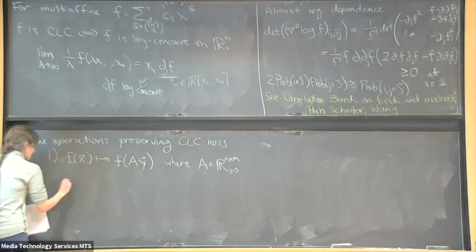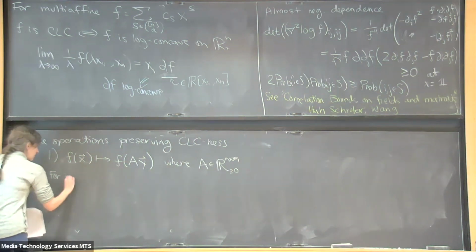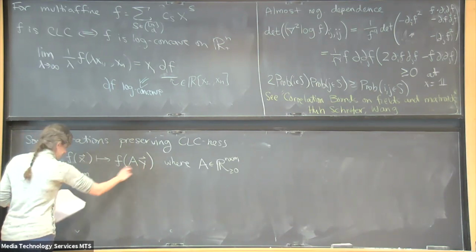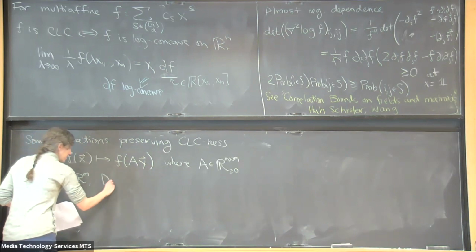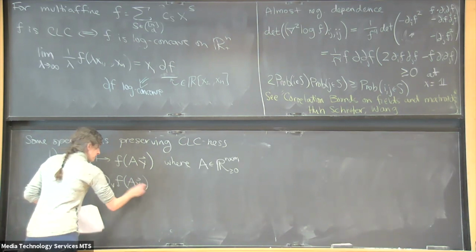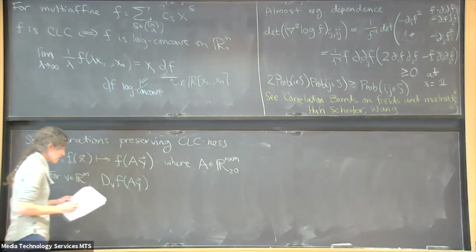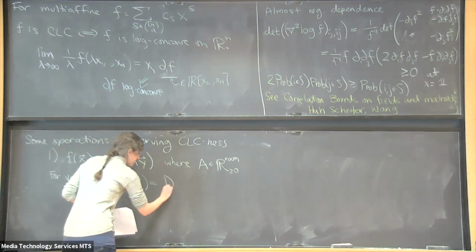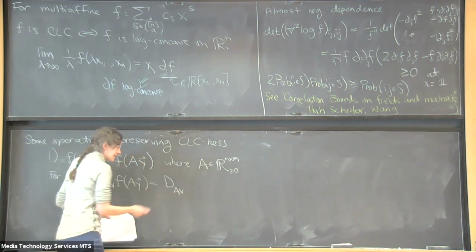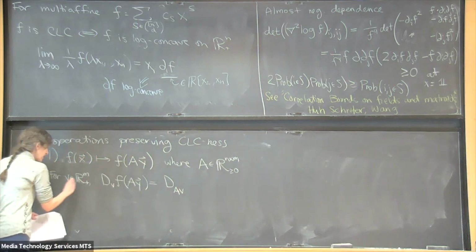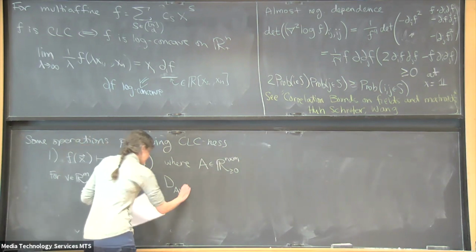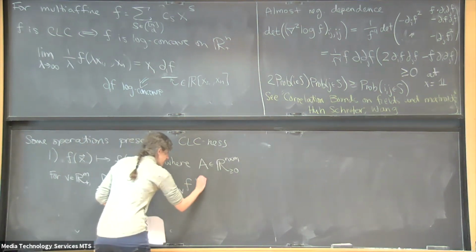And the reason is if you try to take some directional derivative with respect to the y's of this, then this is really going to be taking the directional derivative in the x's with respect to the vector A times b. And so in particular, if you take a positive vector and you multiply by a non-negative matrix, you're going to get a positive vector. So the derivative of f we've evaluated at x.